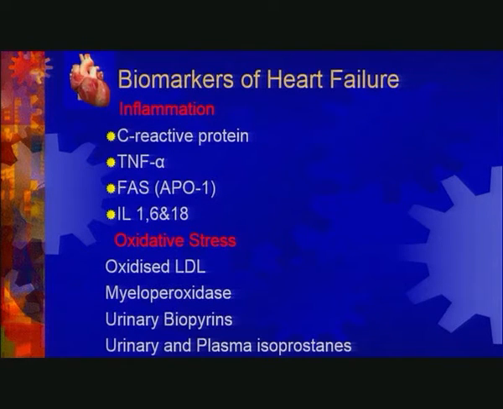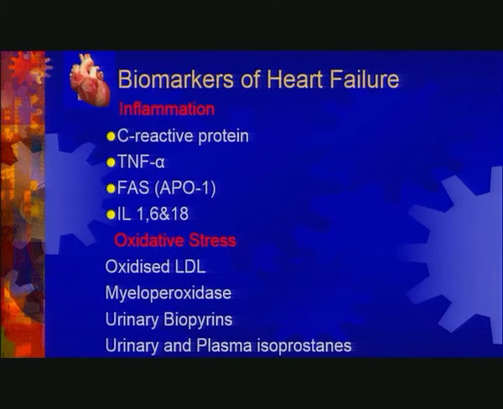So risk stratification biomarkers, as I show you in this, include inflammation. And in inflammation, of course, we have many markers, but I choose some important ones, which are very common. Actually, C-reactive protein, an acute phase protein, with TNF-alpha and interleukin, and also FAS, which is the extrinsic pathway of apoptosis. These are very important markers. I will talk briefly of each one of these.